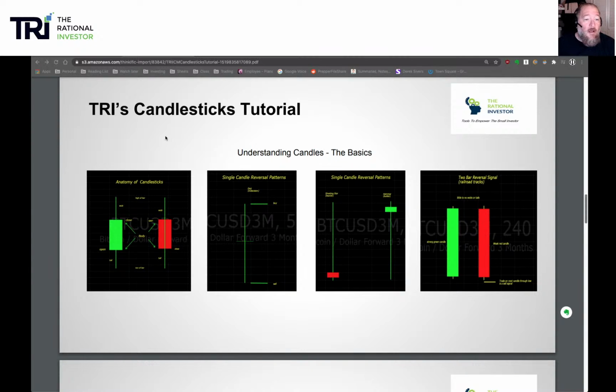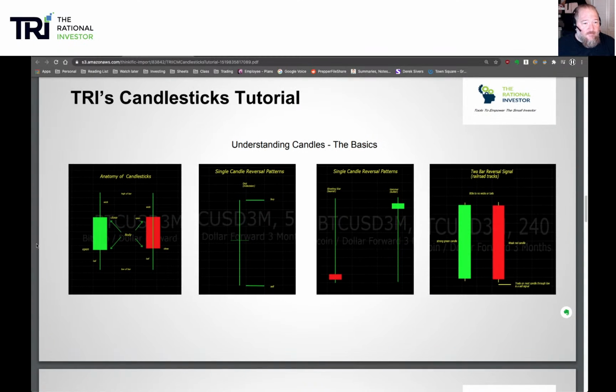So we're going to talk a little bit about the anatomy of a candlestick, right? We talked just now about the body. Let me blow this up a little bit so you can see it better. On a green candle, the open's at the bottom and the close is at the top. The body shows the open and the close, and then the wick shows the highest high of that period, and the tail shows the lowest low of that period. For a bearish candlestick, it opens at the top here and closes down here at the bottom.